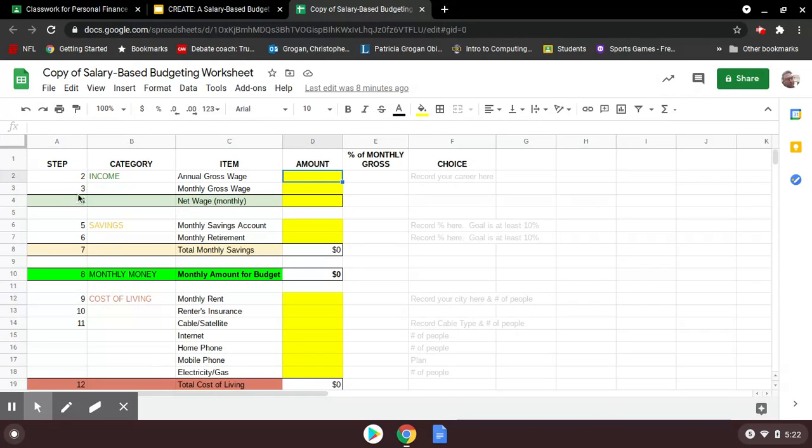With the first three columns here, I would strongly advise that you don't edit them. Don't delete any rows or delete any columns, because if you do, there's going to be some problems that you're going to run into when you're filling this out. Don't edit anything at all. Basically, what you're going to be doing is entering data in column D, and you'll see what I mean in a moment.